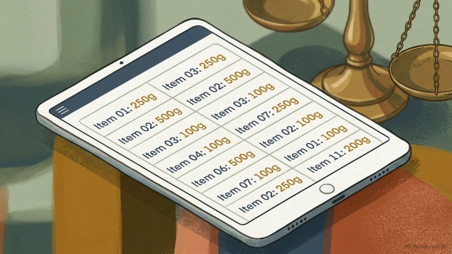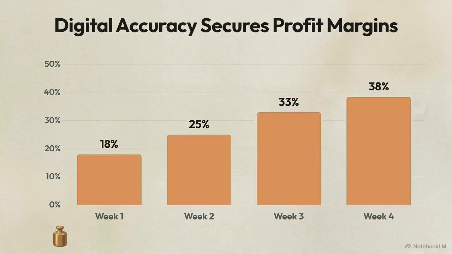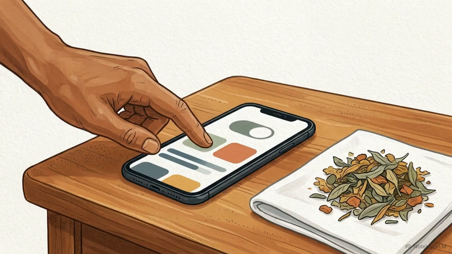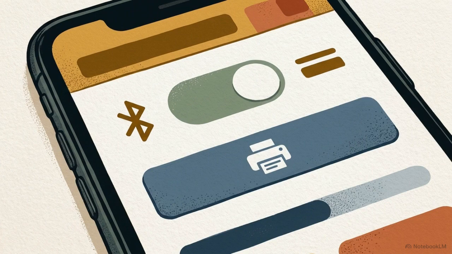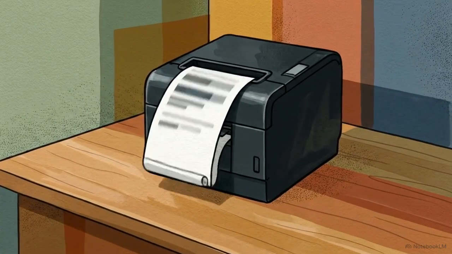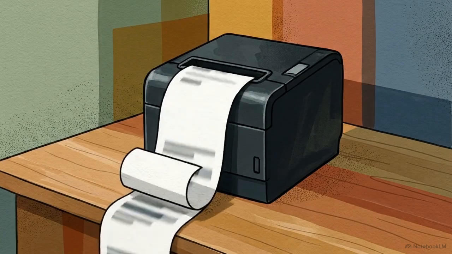Bypassing manual calculations to seamlessly translate ancient measurement units into standard metric data ensures that your inventory levels remain accurate, which actively protects the store's profit margins. The final physical step is completing the transaction. Run through a quick visual checklist in your settings to ensure your Bluetooth thermal printer is actively paired. Then tap Print. The digital workflow is now fully complete, dispensing a physical, itemized receipt for the patient to take home.